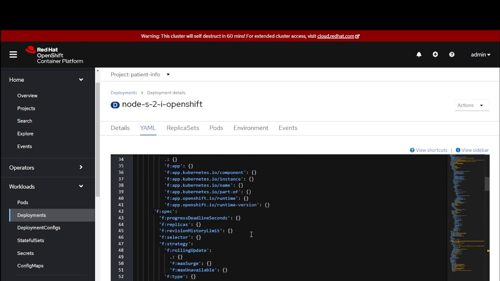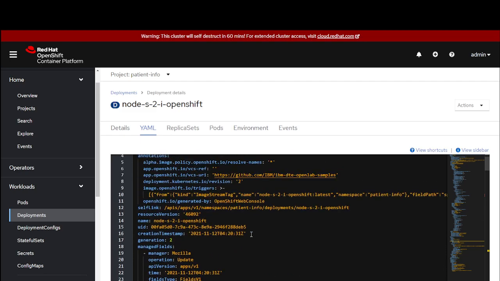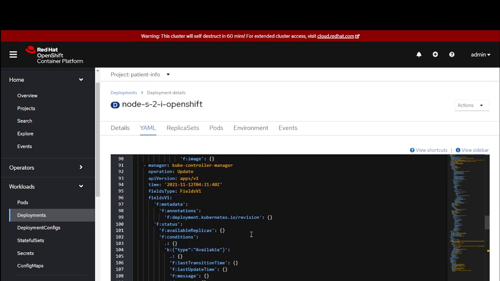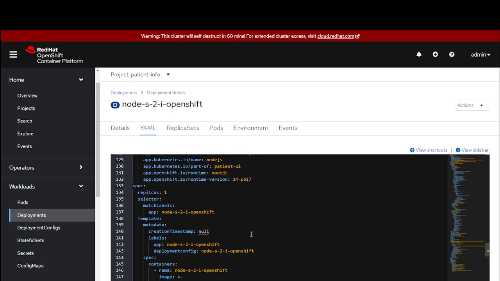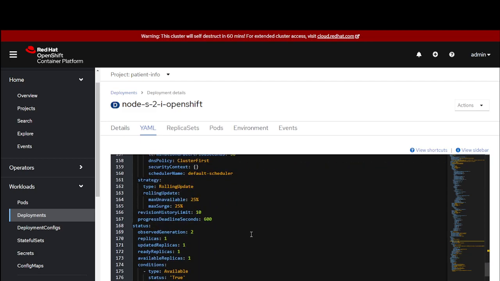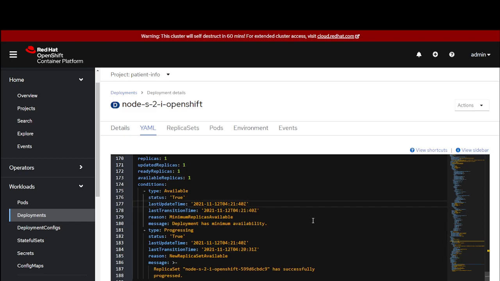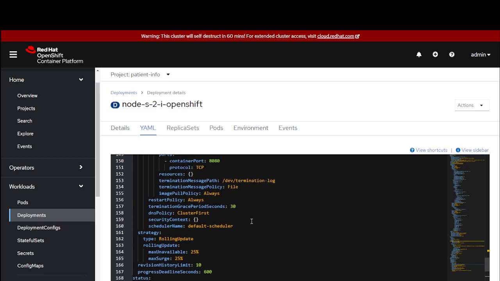I'm scrolling up. So we'll navigate to line number 152. You can find the resources section over here.